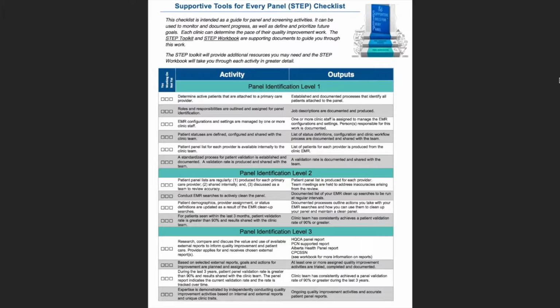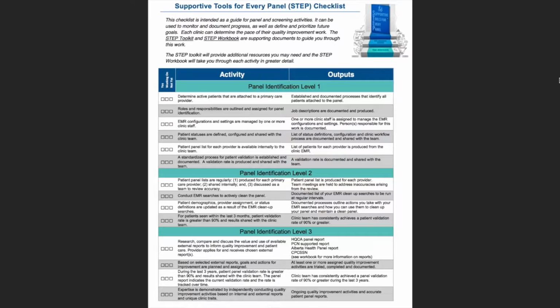I've been hearing that there's a couple of evaluators in other PCNs who are looking to this sort of thing in the checklist, in these documents specifically, to do more evaluative work with the clinics themselves in the PCN. The other thing is that you can be transparent about what's happening at the clinic at all times. So you know where they're at, the clinic knows where they're at, your ED knows where they're at. Really, everybody is on the same page.